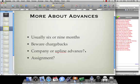If you absolutely, positively, unquestionably have to take advances to get started, this is the only time that assignment is ever acceptable. But you need to remember, you need to have a provision that says, well, I can get out of assignment when I switch to as earned. And it should be your goal to go as earned in the insurance business as quickly as possible. That's the only way to build long-term wealth and stability, and it's the only way to keep you from trying to stay one step ahead of a chargeback balance the rest of your life.